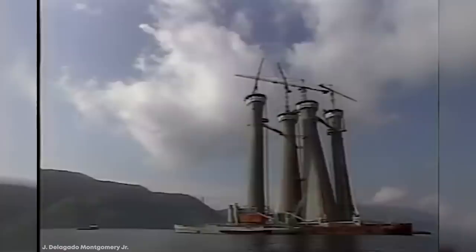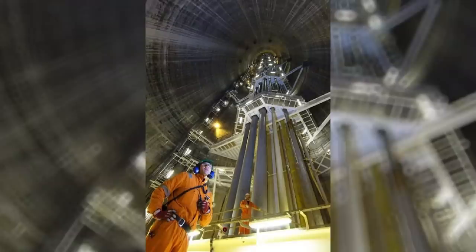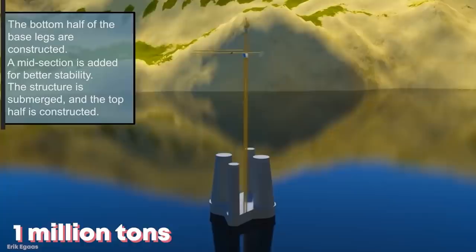Number 14. Troll A Platform. So then what's the tallest object ever in need of a transport operation? Well, look no further than the Troll A Platform, a natural gas platform, only this time in the cold waters off the coast of Norway. Troll A Platform was built using reinforced concrete and towed into the North Sea back in 1996. The Troll A Platform stands over 1,500 feet tall and weighs well over 1 million tons, with its 4 concrete legs extending close to 1,000 feet below sea level.